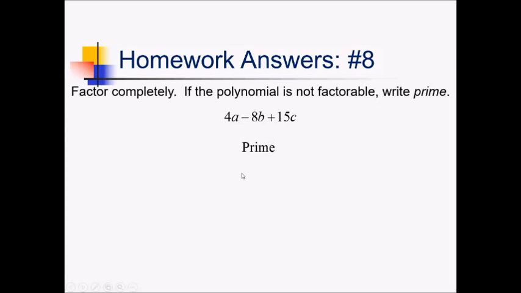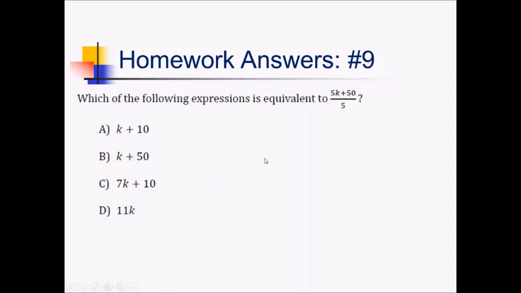On this problem, we want to know which of these expressions is equivalent to 5k plus 50 over 5. So the key on here is realizing that everything is being divided by 5. We're basically distributing division by 5. So I could rewrite this if I wanted to as 5k over 5 plus 50 over 5, so split up the fraction basically. And then just reducing here, 5k over 5 just reduces to k, and 50 over 5 is just 10, so k plus 10, which gives us answer choice A.